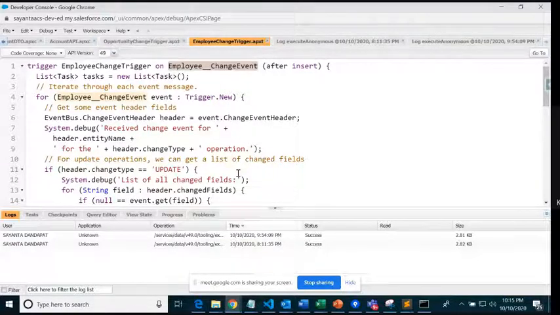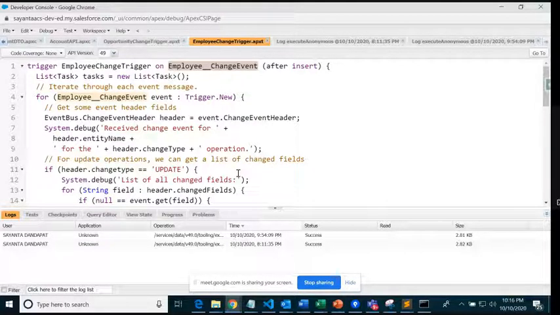Then I have a question. Suppose I have multiple systems that can consume this API. I generate an event from Salesforce, and there are multiple systems, say 5 systems, that can consume this event. How many API calls will be counted in Salesforce?